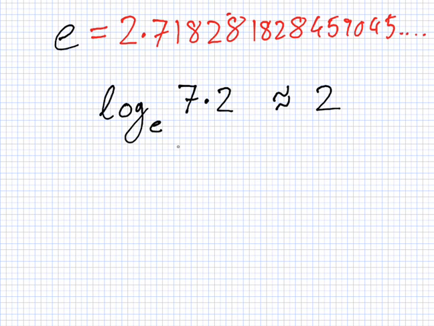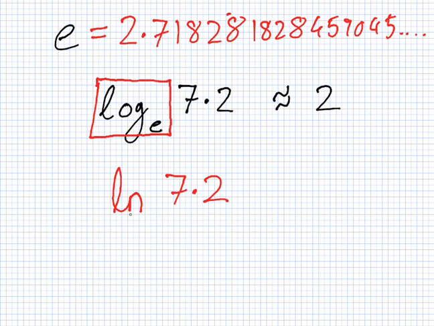Now, this here is actually built in on your calculator, but it's not written as log base e. It's more normal to not write the e and just write this as ln, called natural log. But please note that base e is still there. Okay, so this can be written like this. Now, can you find this on your calculator and type in natural log 7.2, and you should get something roughly like 2, I think. It's 1.97. Yeah, so roughly 2, yes. So it works out as 1.97.